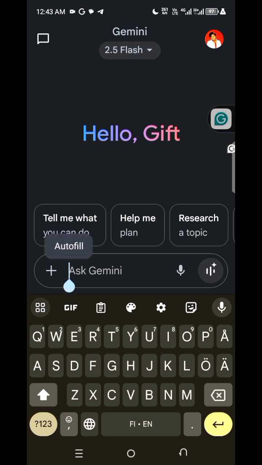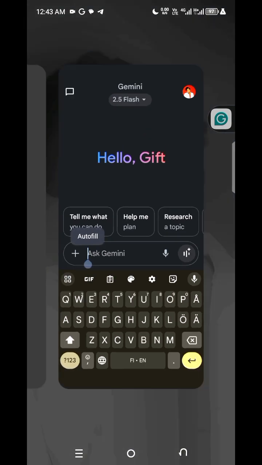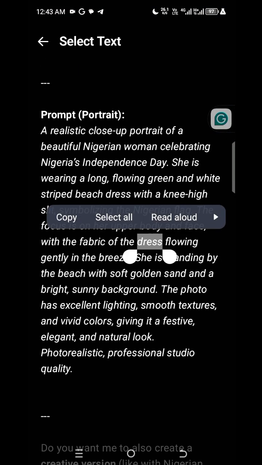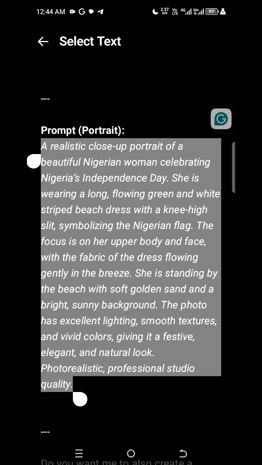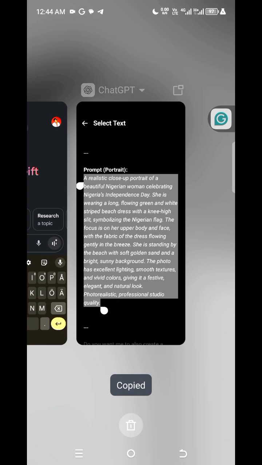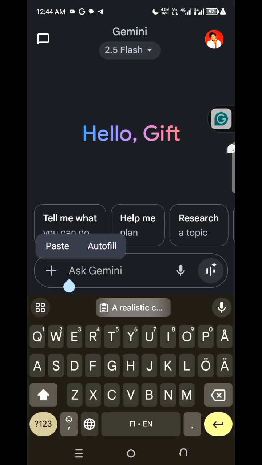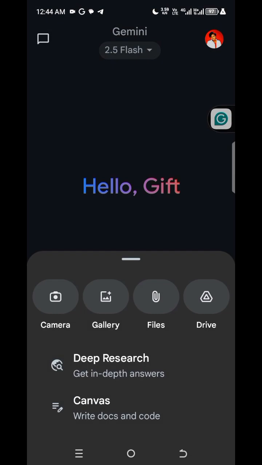When you're done with ChatGPT, you just copy the final prompt, the final description, go to your Google Gemini, and paste it there. Then select a very clear image.